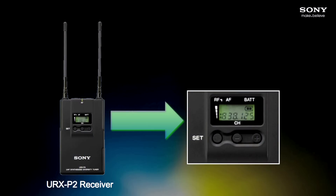If you're using one UWP system, it's a good idea when you arrive on location to use the function called Clear Channel Scan to make sure that you're set up to operate on an unoccupied RF frequency. This will reduce the possibility of experiencing interference from other sources of RF transmission, including interference from a UHF TV station or another wireless microphone currently in use. If you're not in a large city or a major metropolitan area where you might have lots of wireless frequencies already being used, you might not encounter problems with the channel your system is already on. However, in a crowded environment, or just to be safe, it's a really good idea to let the unit scan all available channels to find the best frequency to set your system on.